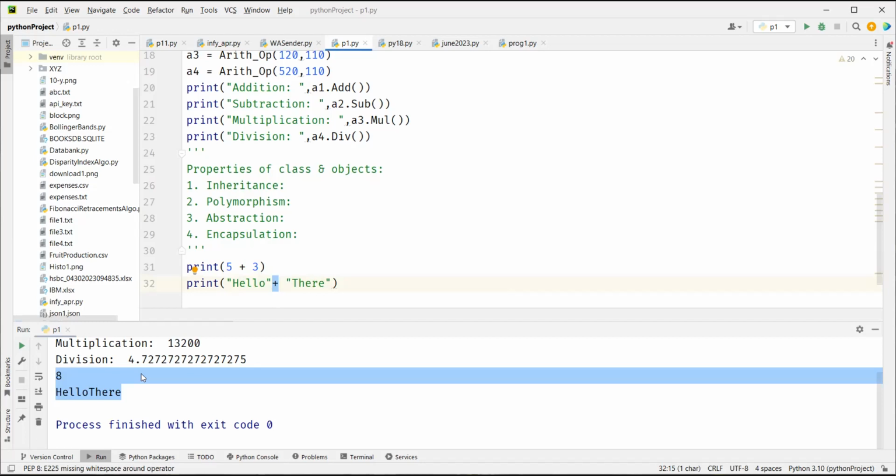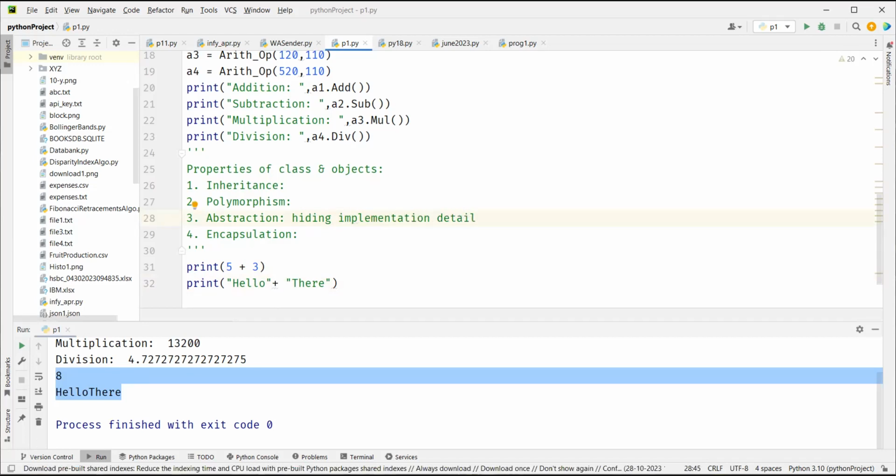And then we have encapsulation. Encapsulation is again similar to abstraction. The difference being, in abstraction, we are hiding implementation detail. This is what we are doing.